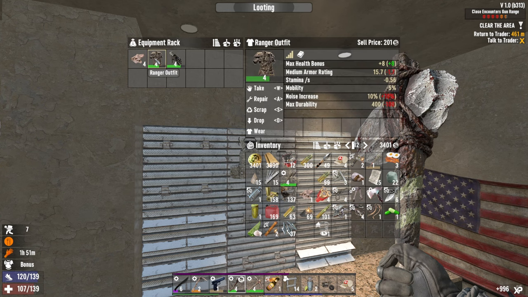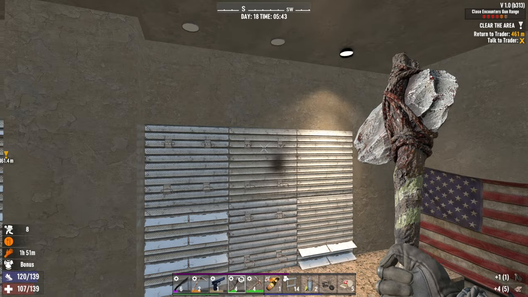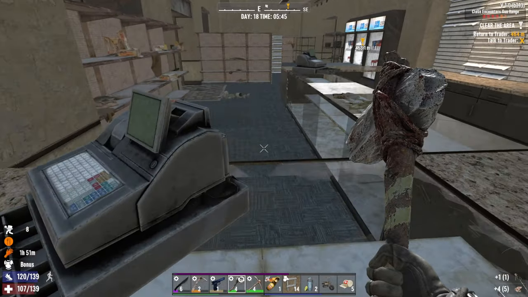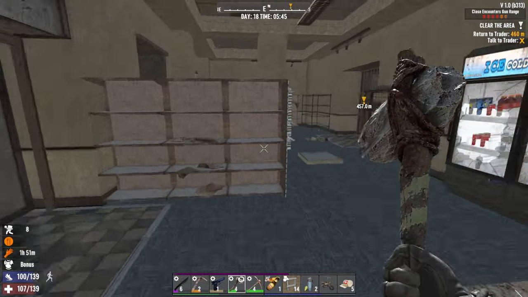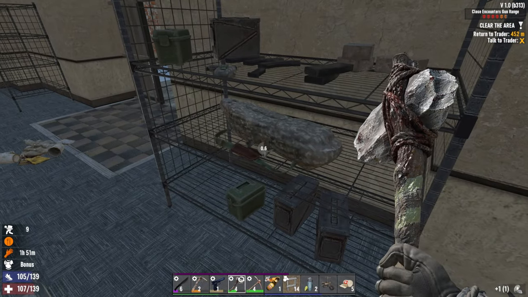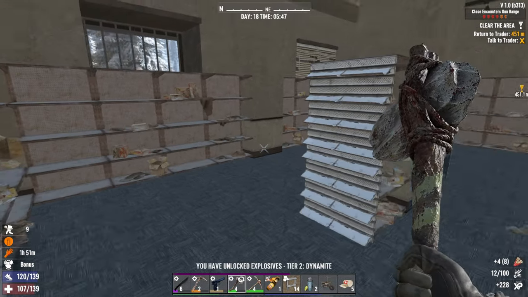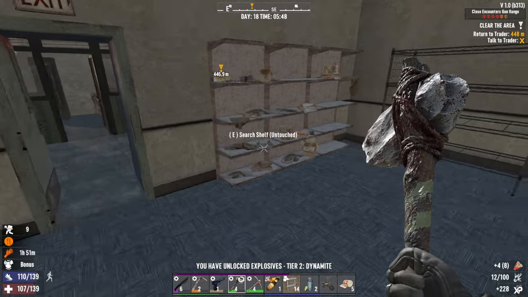Ooh, what's this? Ranger outfit. Scrap that. Scavenger gloves. I might keep those level 6 scavenger gloves. That might help, actually. But I need to start getting some materials collected to get on the Horde base build because day 21 is coming around pretty quick.